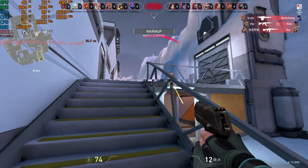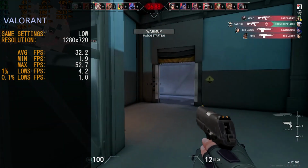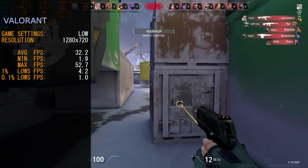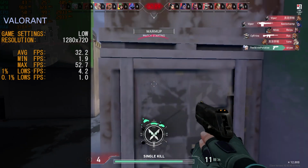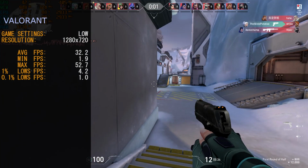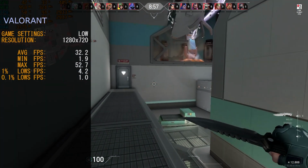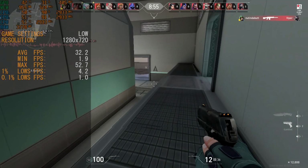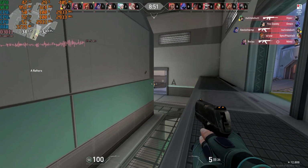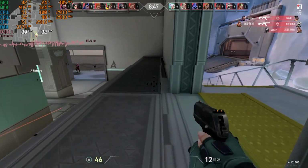Our frame rates for Valorant were average frame rate of 32.2 frames per second. The minimum frame rate hit 1.9 frames per second. Maximum frame rate hit 52.7 frames per second. Our 0.1% lows hit 1 frame per second. Look, the stats show us basically what we have said. For most of the gameplay, it runs alright. But you do experience those drops and stutters, and usually that occurs when you need the high frame rates. Yes, in battles. Ouch. But it didn't happen all the time. So overall, it wasn't so bad.